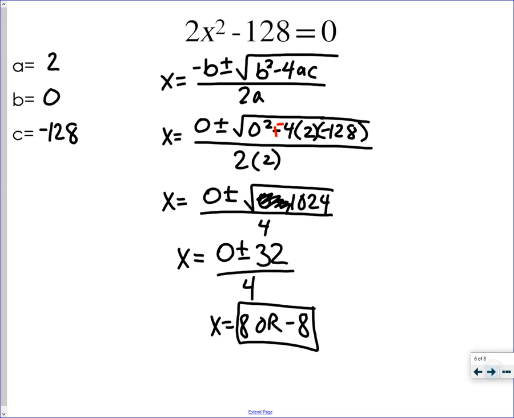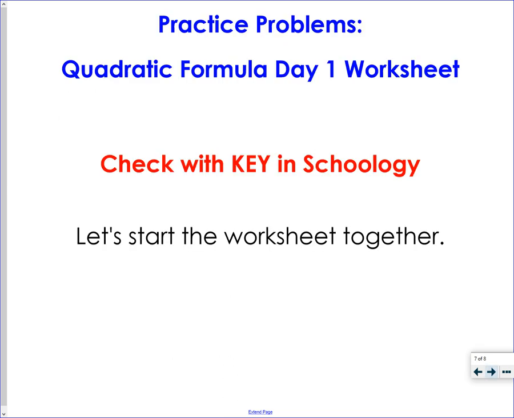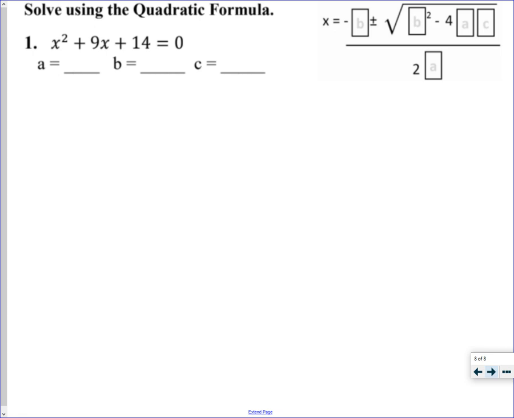So today's worksheet is going to be the quadratic formula. And it's going to have the quadratic formula on the top of the page for you so that you can remember it. You should be writing it down for every single problem. The answer key is in Schoology, and I would like to do the first problem from the worksheet with you. There isn't a formative today, so we can take the time to do this one together. I've got the equation, I've got ABC, and then up on the top of the paper, that's why they've got that quadratic formula, so we can fill in the spaces that we need.